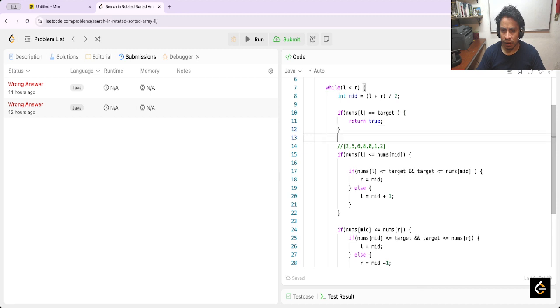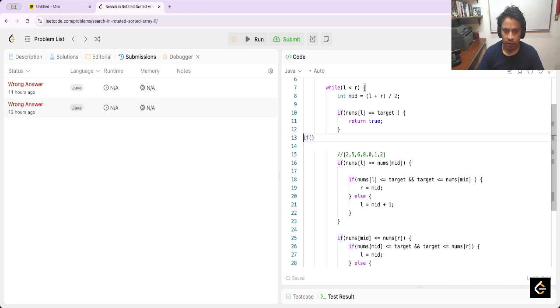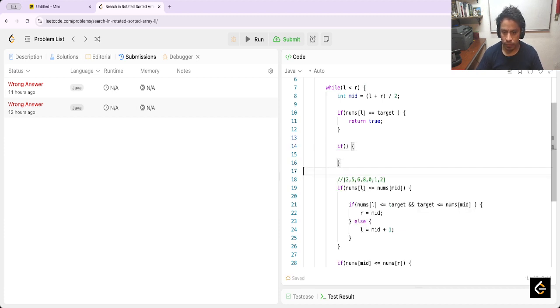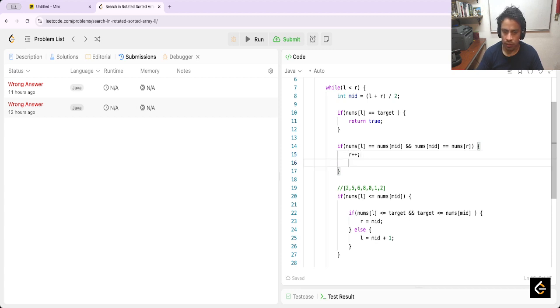Handle the case if, come on, if it's equal this and mid it's equal right plus plus. L less, no, L plus plus and right less.